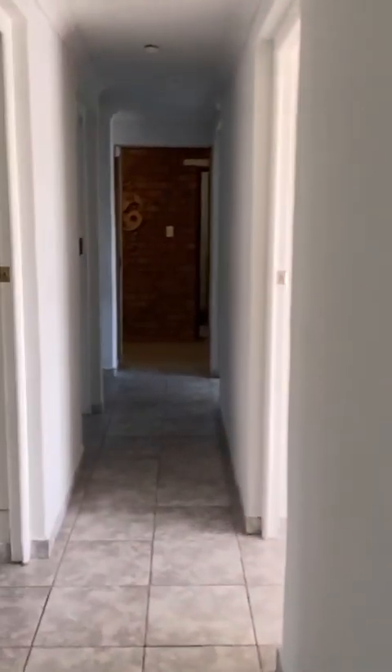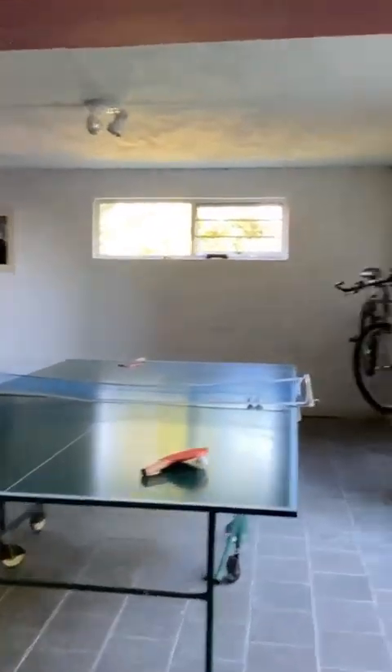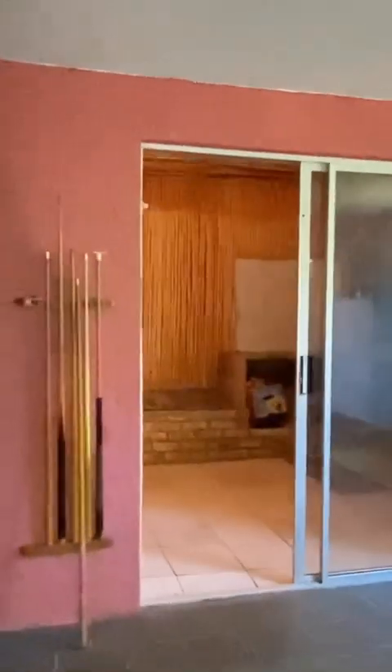We're going to go out and down the corridor and down the stairs on the left to a massive open games room and entertainment area downstairs, which also has its own sliding doors leading to the garden. There's a small built-in bar, and off the back you can walk out into a separate braai room, which has a jacuzzi as well.